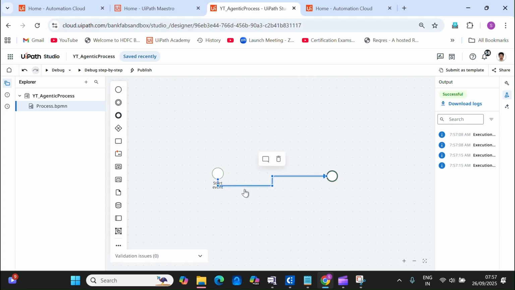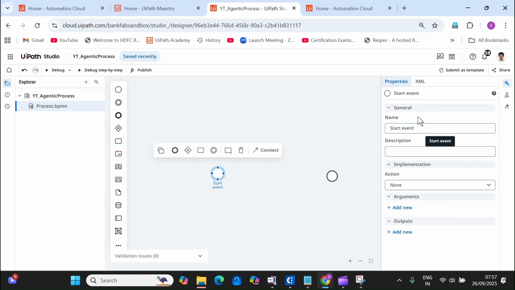So we have a start node. We can click on delete. Now for the start node itself, if you want to see what properties are there, go to this button. You see start event, descriptions, actions. This is a major thing. There is no current argument now, but if you want, you can give arguments similar to any process. See what actions are there: wait for connector event. This is the only option we have.